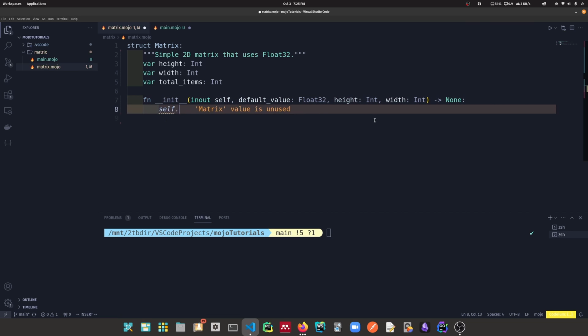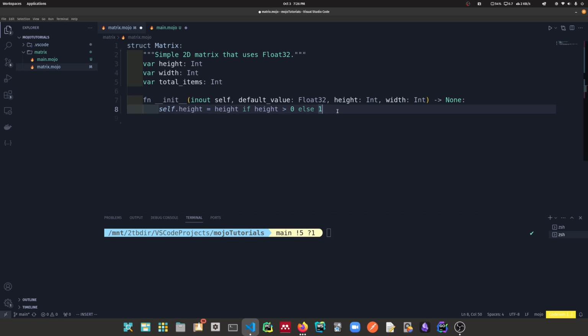Then it's just self.height equal height. But keep in mind, what if they don't pass in a height for us? Then we could just assume that the height is 1. So we could check if height is greater than 0, else 1. If they don't pass us a height in the initiation of an object, then we just assume the height is 1.